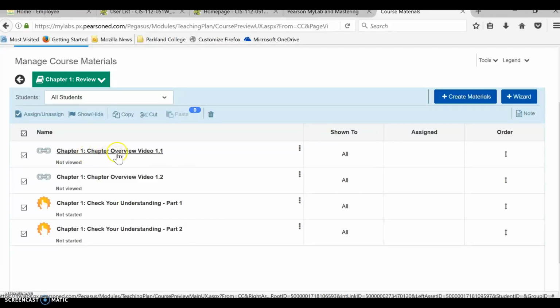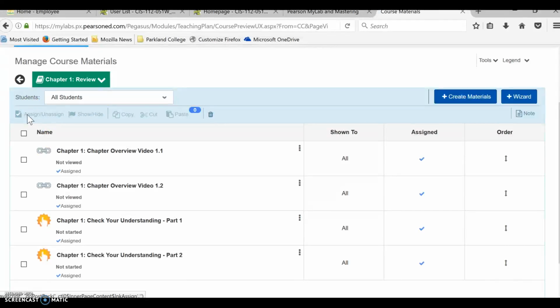When you click on this, it's a couple of minutes of overview of the first part of the chapter. When you click on this, it will bring the questions and it auto grades. Once it grades, it actually stores your grade. You have 2 attempts for each one of these, and they're all open book.